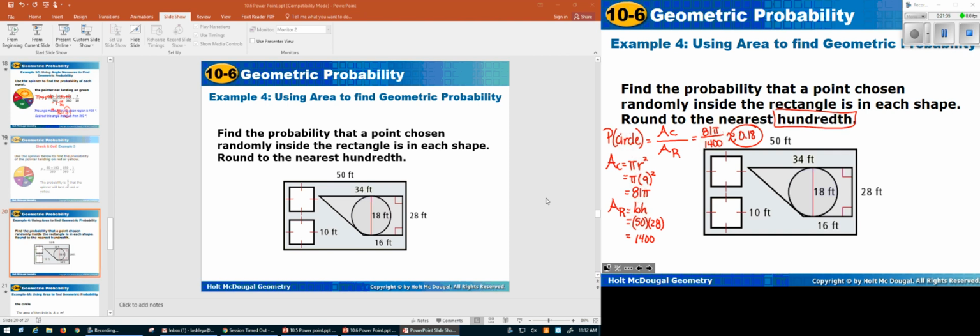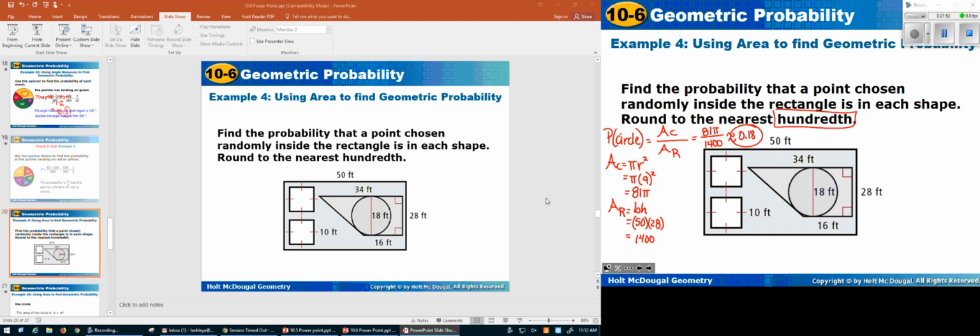Not with pi, because pi is irrational. Pi goes on forever. There is no way to write it as a fraction. So if you ever have pi in a number, it will not change back to a fraction. That's why the directions now say to the nearest hundredth. Okay? Any questions on probability so far here?